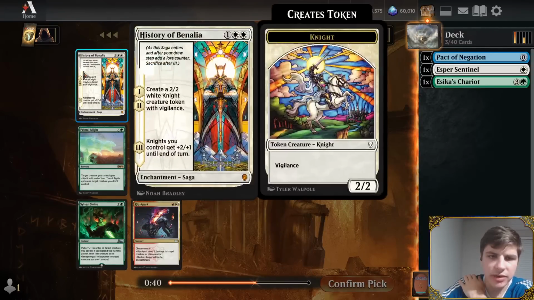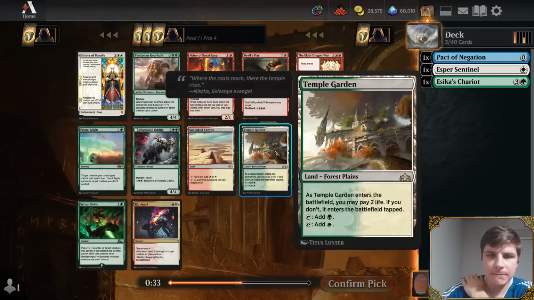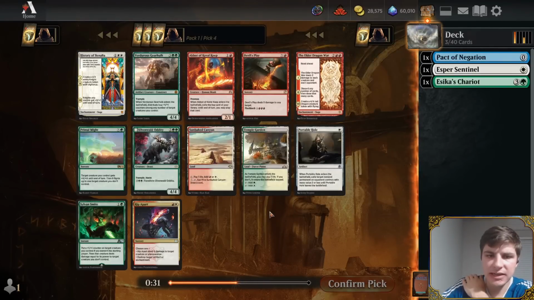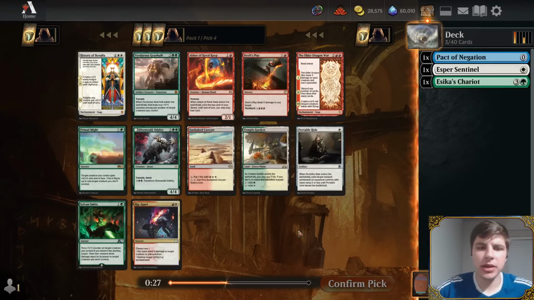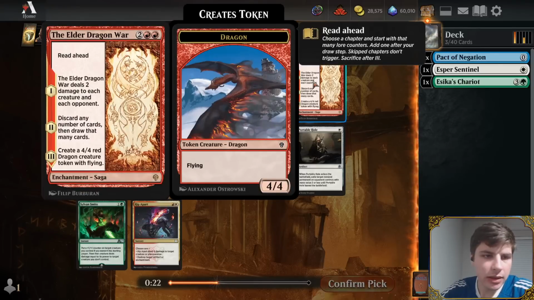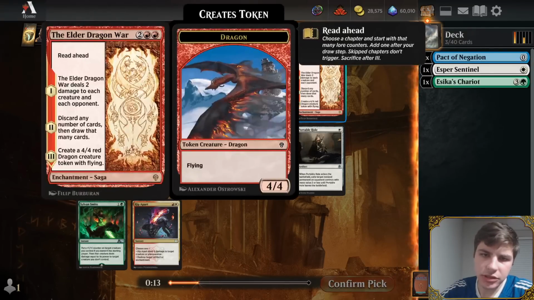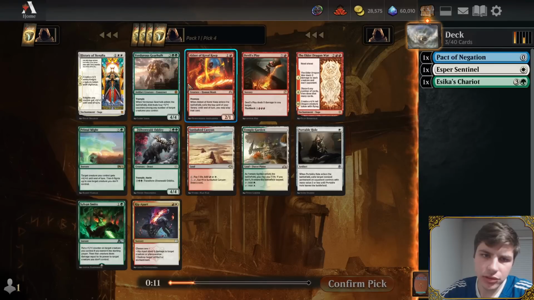Red-white. I like History of Benalia. Goes well with Isika's Chariot as a token maker. I tend to take the lands a lot lower in Arena Cube than I do in something like Vintage Cube. Blue, we don't see a single blue card, so that's worth noting. This card's pretty good. This card is pretty good. Also a fan of Abbot.